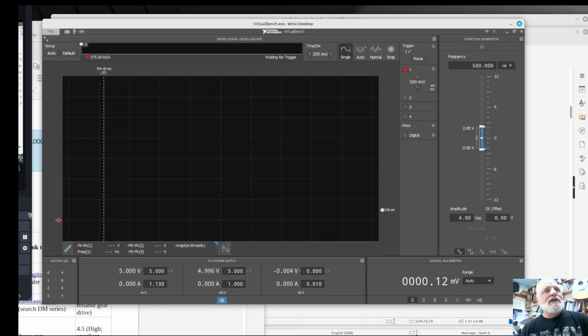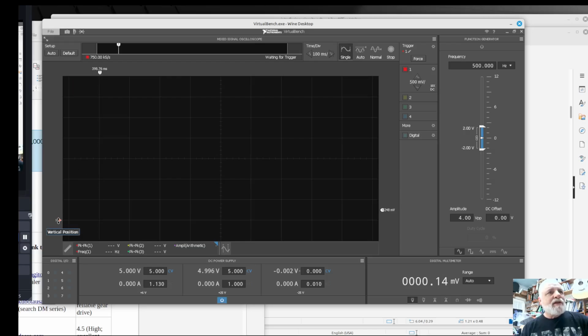But if I move this trigger here, and now I click on 200 milliseconds, it goes completely off screen. So if you adjust your time per division, you're going to have to bring your trigger back in here. In general, when you're trying to capture the step response, you want to have this trigger over here close to the left.